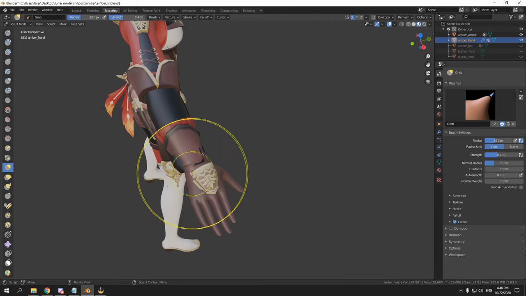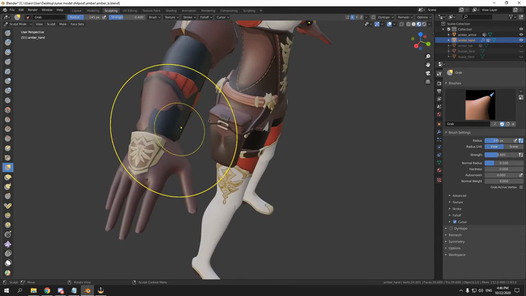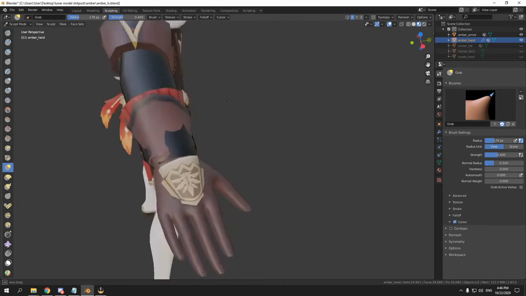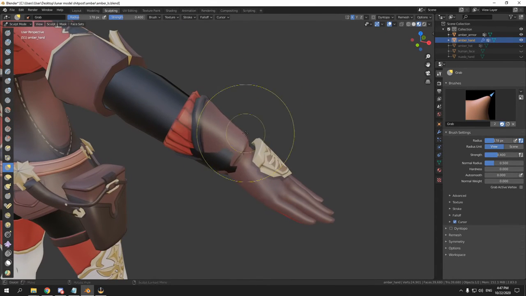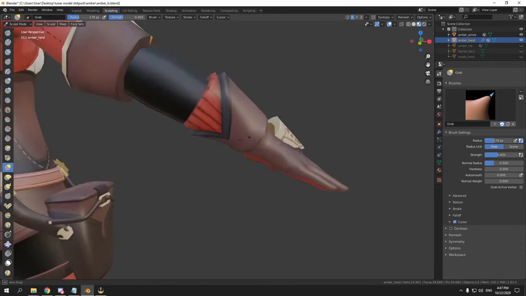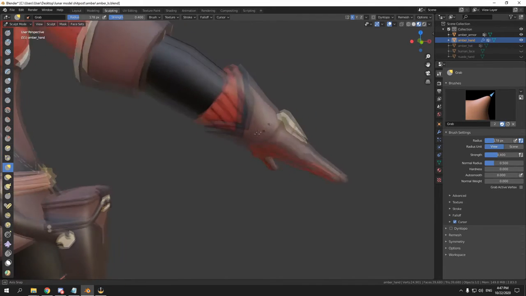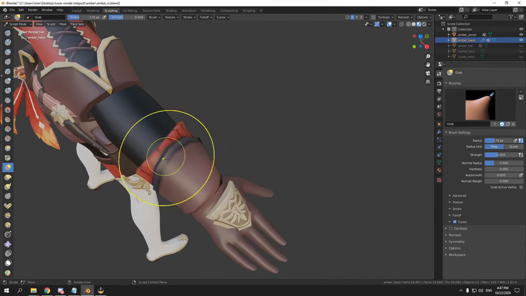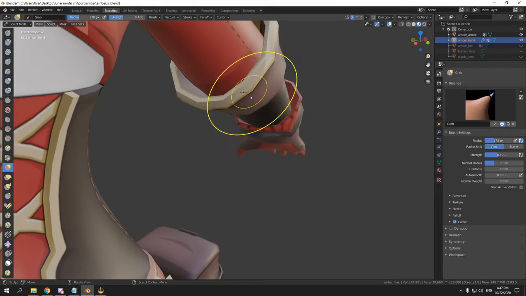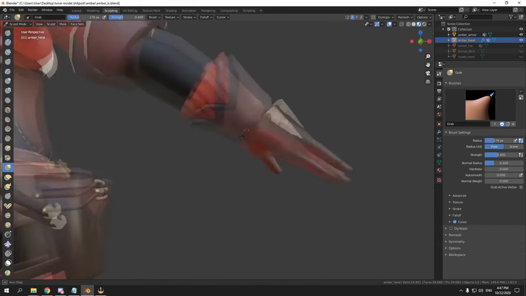I don't like that, so I'll just pull it. You want to make sure that for the hands, if you have a glove like this, it does go above the actual arm, or it will clip.